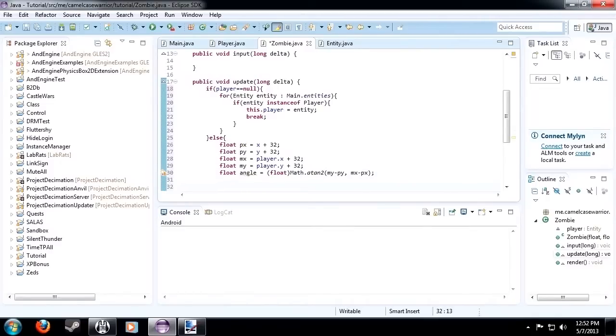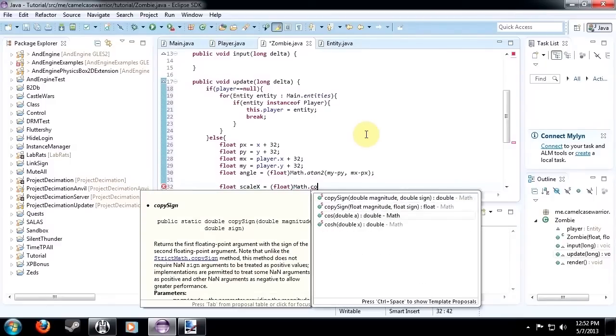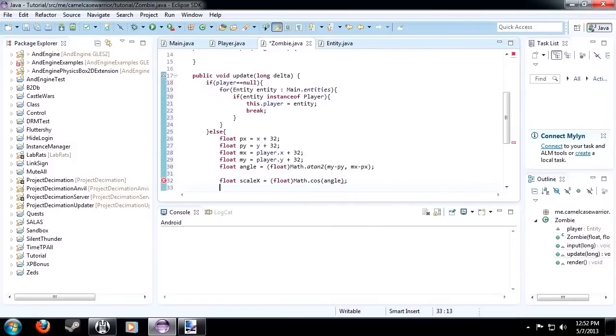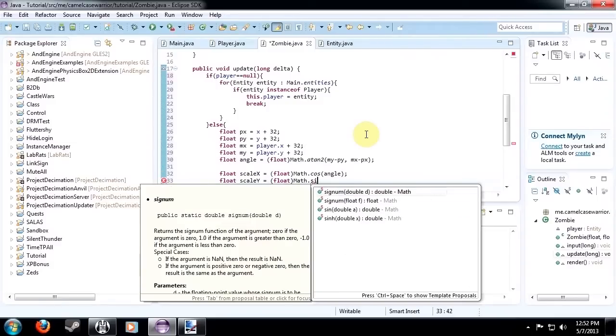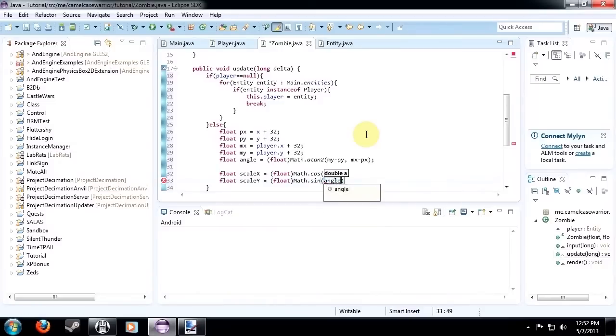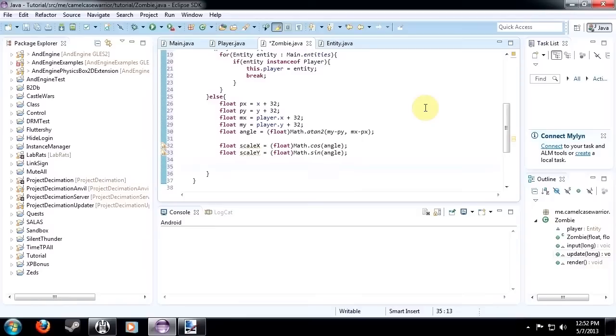After this, we can get the current scale of the movement. So float scale x equals Math.cos, the cosine of the angle, and then float scale y equals Math.sin, the sine of the angle. And now we can move the object based on the scale x and scale y.